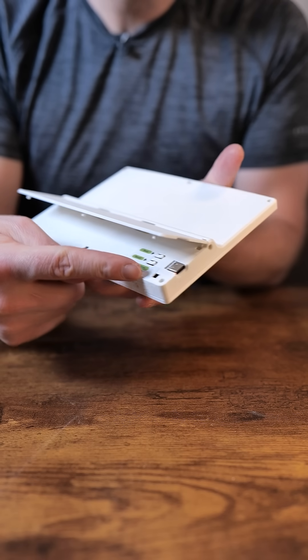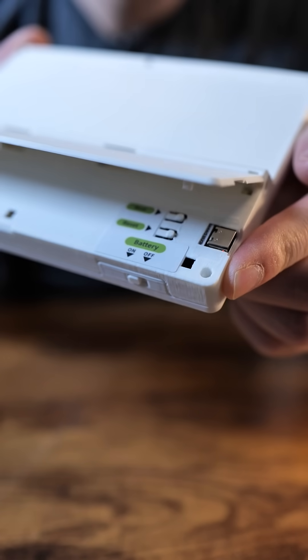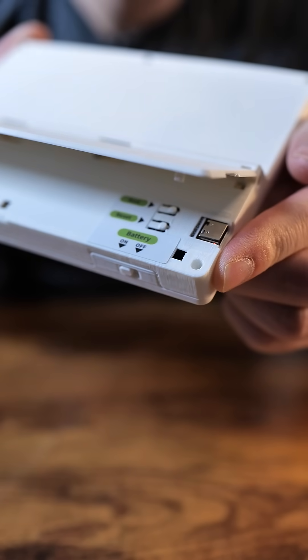Bear in mind that this is a prototype. This is XIAO — XIAO means small — and this is by no means a small e-ink display, because it's a seven and a half inch. The XIAO ESP chip lives underneath it here, and this is battery powered. They promise up to three months battery life.